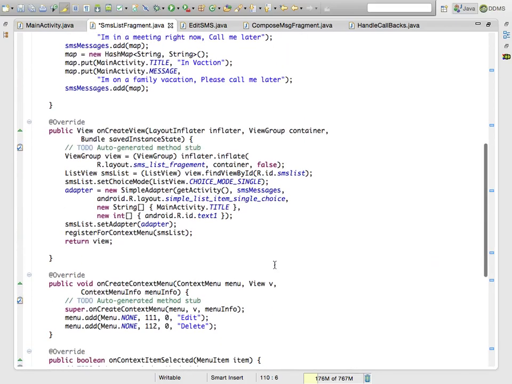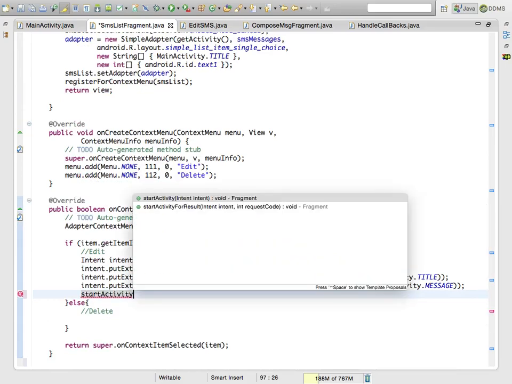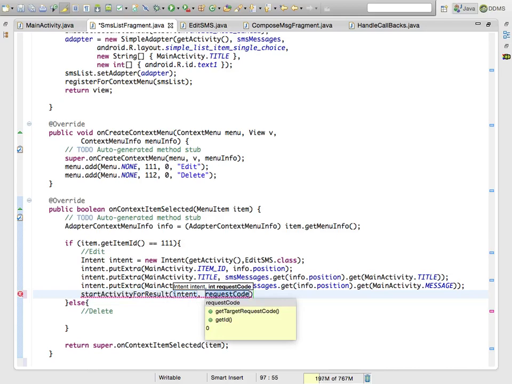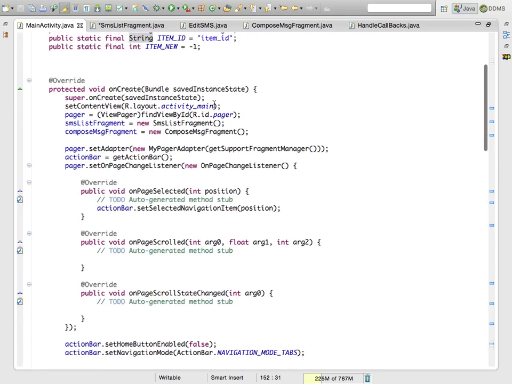So for that I need to do a few changes. Here, instead of start activity, I need to make it start activity for result. I need a result code and a request code. I'll define all the constants here only.